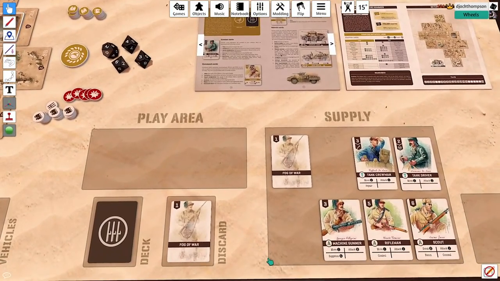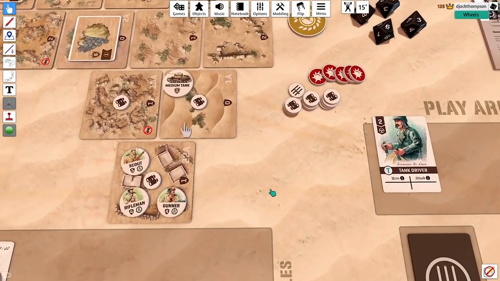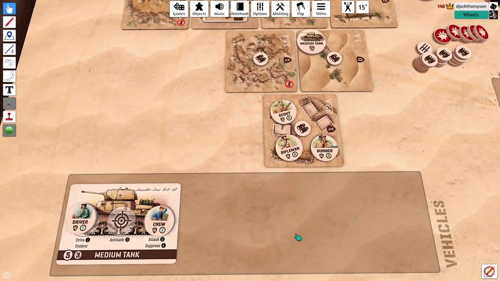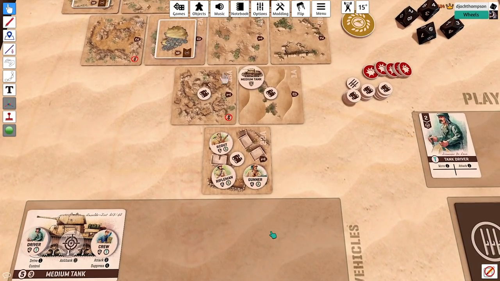Okay, so I'm going to start with the tank driver. So he's going to drive the tank. Now, for people who aren't familiar with it, I'm just going to talk about the vehicle real quickly. So I've got a tank here. My tank driver is in the drive position of the tank. That means that I can use either any of the actions on the card itself, or I can use the actions that are associated with his position in the vehicle. So he's got 2 different actions. One is drive 1, so he can move the tank 1 space, and the other is control. So if the tank was on one of these structures, he could take an action to control that space.